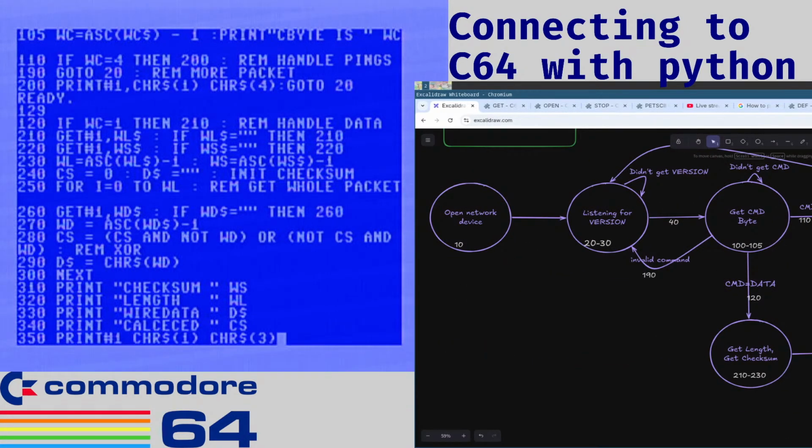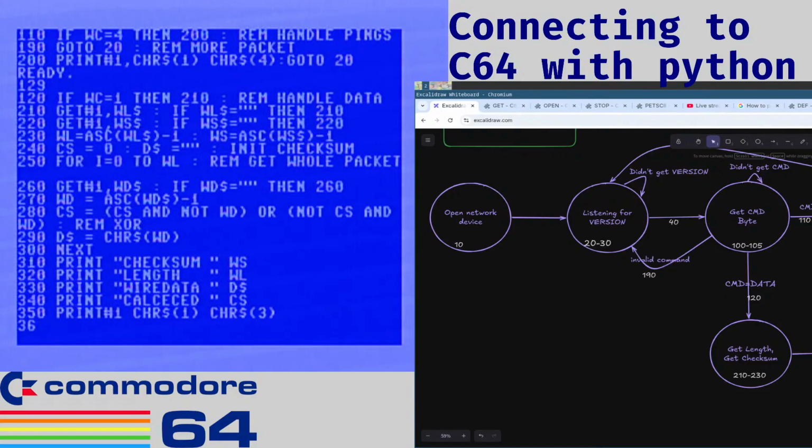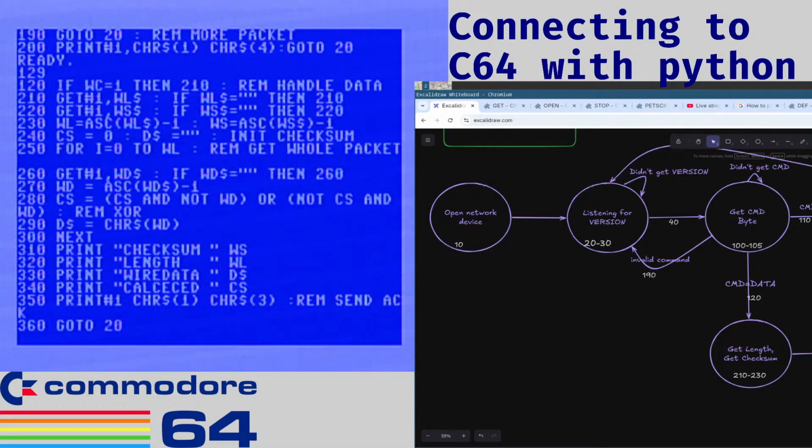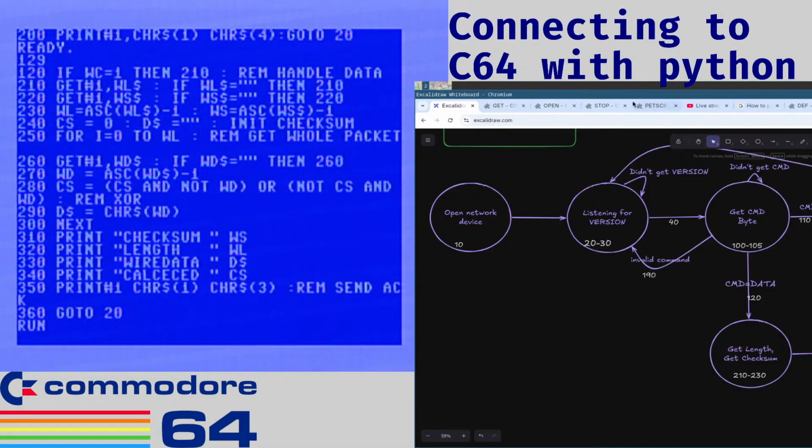And then 360 go to, what do we want to receive? Okay. Rem send ACK. I think eventually what we want to do is break out a lot of these into their own subroutines and do Go subs. But for now, we'll do this, fine. So, okay.